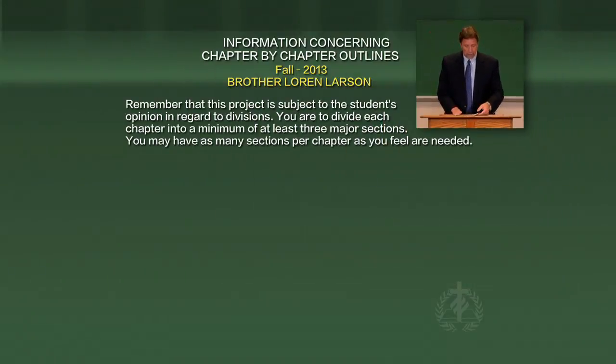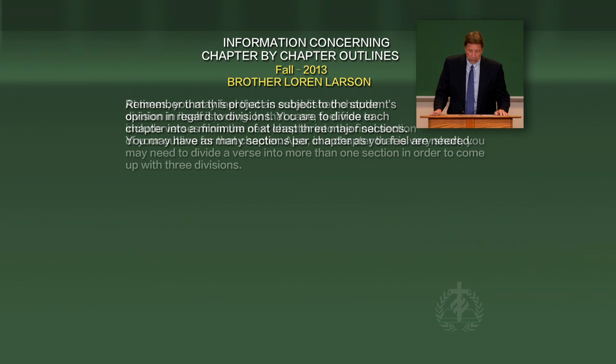All right. Let's take a look at the assignment itself now, following the second half of page 2. It says, remember that this project is subject to the student's opinion in regard to divisions. You are to divide each chapter into a minimum of at least 3 major sections. And again, you may have as many sections per chapter as you feel are needed. Don't stop at 3 when you see plainly that there are 5 or 6.